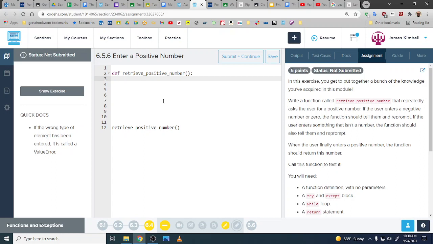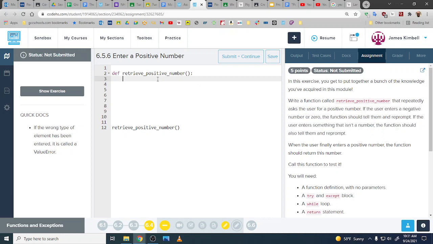This needs 3 main possibilities. So it's telling us you're going to ask the user for a positive number. And we're going to kind of assume this user is either not getting it or they're intentionally messing with us, because we got to be ready for what if they enter the wrong stuff. If they enter something that's not a number at all, we got to tell them that. If they enter something that is a number but it's not a positive number, we're going to say, hey, that's negative or that's 0, and we want to, in either case, ask them again.